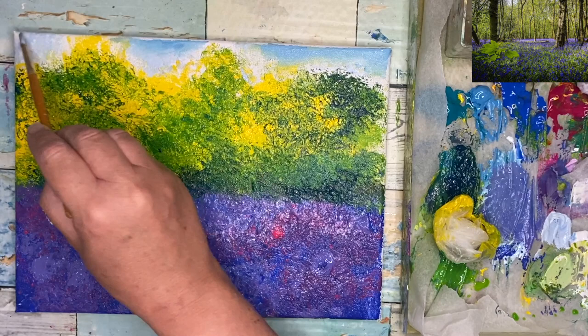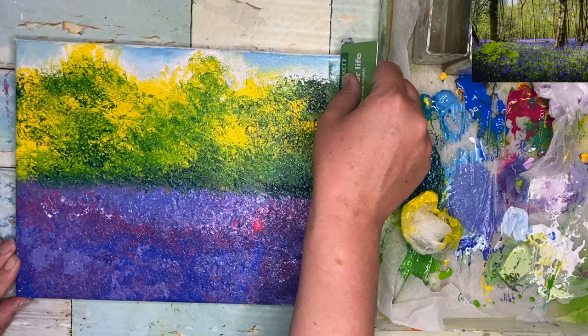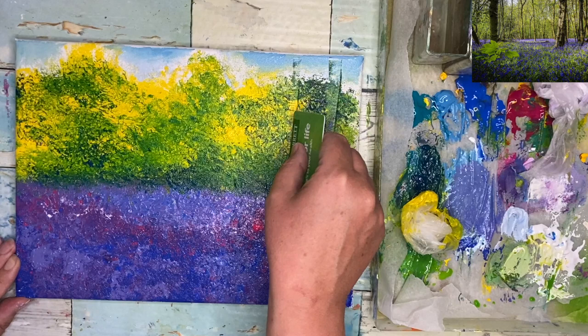This is a fun bit to do now. All the paint's still wet. If you find your paint's drying out a little bit, just give it a little spray with a spritzer bottle, very fine mist, just to keep it from drying. And then I'm just using this plastic card, and just sort of moving it, sort of pressing it, and then scraping the paint from left to right. You can do it from right to left as well.